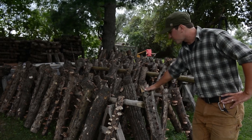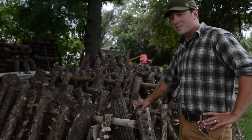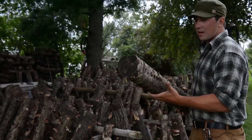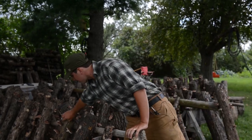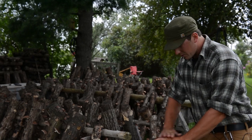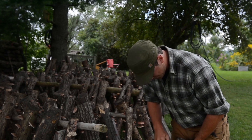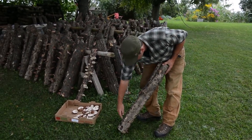It starts with the cutting of green hardwood trees in the spring. Basically what we do is we cut these bolts down out in the woods. Green trees — it's really important that the trees are alive. I have oak and this is Eastern hop hornbeam. So we cut the green trees down and we inoculate those logs, which means we drill all these holes — you can see there's like 50 holes in this log.